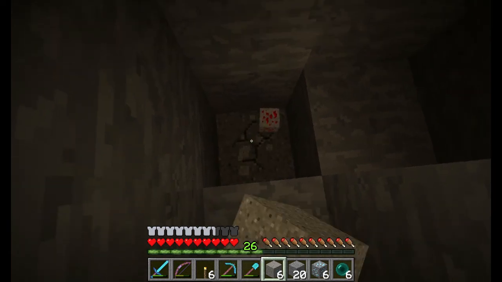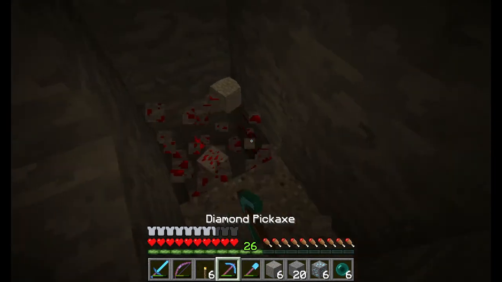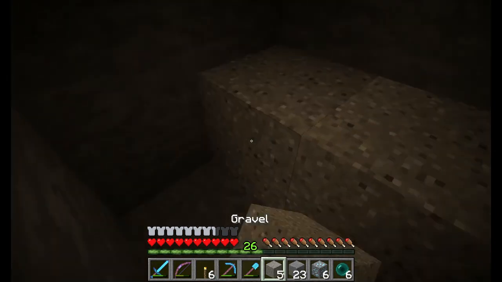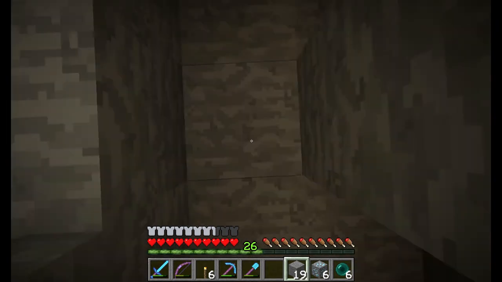And I think I left another one. Yep. And of course I would like to have that diamond, but I think it's only fair to go ahead and put it in the community chest, since it was found under the spawn area. So I'm going to go ahead and do that, but let me fill in this hole.